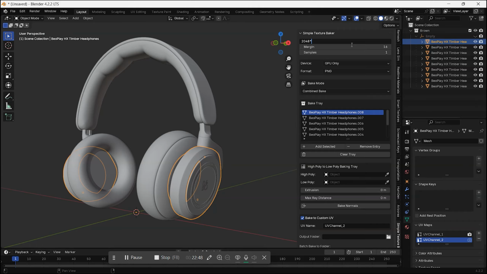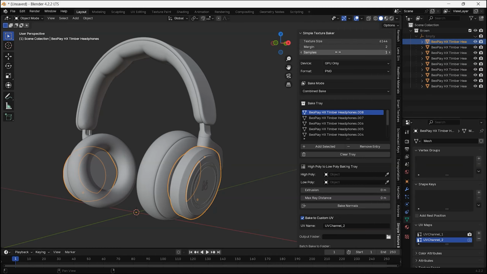So we will lose the details when the resolution decreases and objects increase. So you have to increase the resolution with the object count. So as I have 6 to 9 objects, I will go for 6K baking. Okay, our resolution is set to 6K. Margin is 16, but I will choose 2.